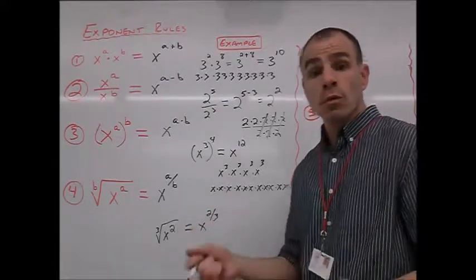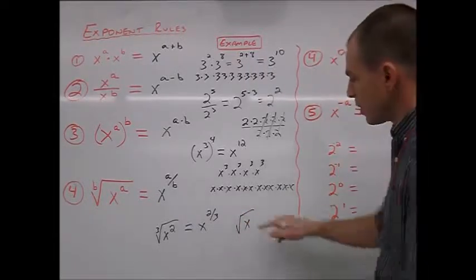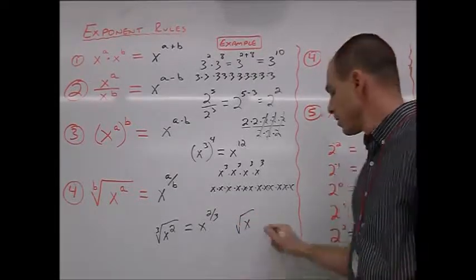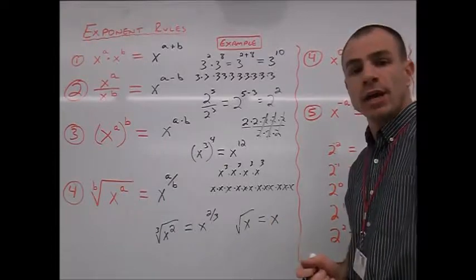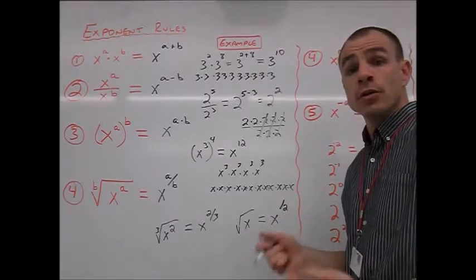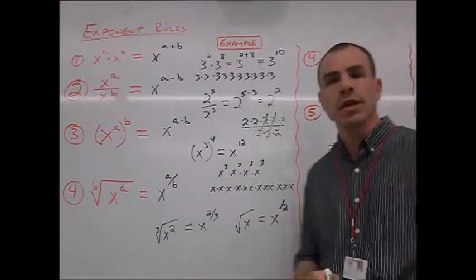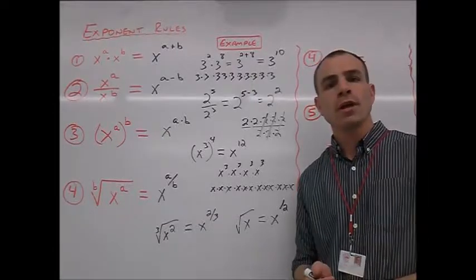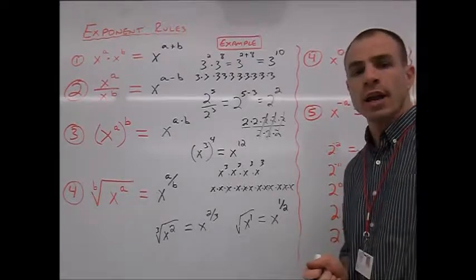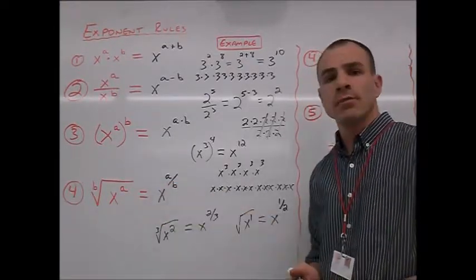One more example, if we were to have the square root of x. Well, there's an unwritten 2 right there. Square root means there's a 2 right there. We don't write it, but it's there. So as we write this as a rational exponent, our denominator is going to have a 2. Our numerator is going to be the exponent of x. Again, there's nothing written there. That's understood to mean there's a 1 there. We don't write it, but it is there. So we have x to the 1/2. So that's our conversion when we're going to be dividing exponents.